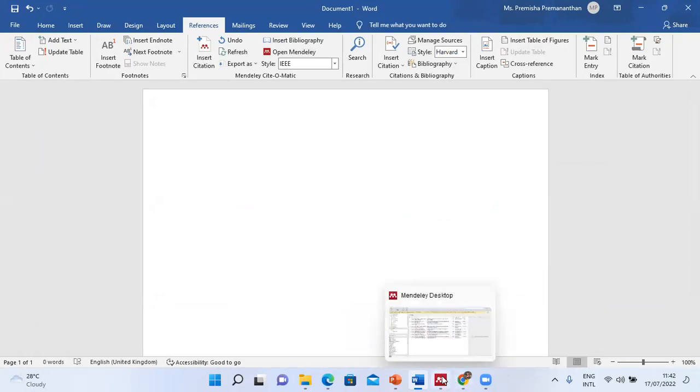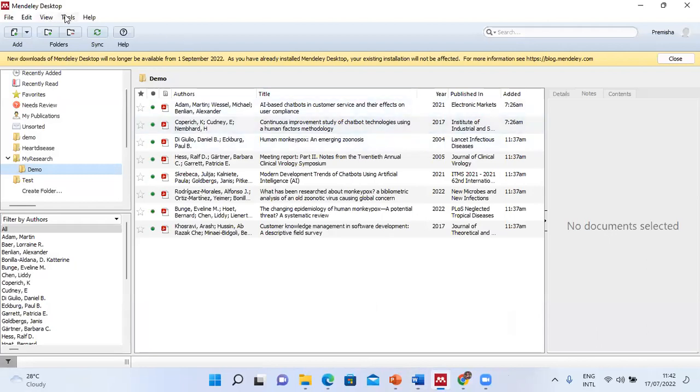First, you have to go to your Mendeley desktop. Before that, you have to close your Word file. Be careful: first close your Word file, then go to your Mendeley desktop. In the tools, in the second section, there is Install MS Word plugin. This is a plugin introduced by Mendeley. Using Mendeley, you can automatically cite the reference papers and automatically put in the references.